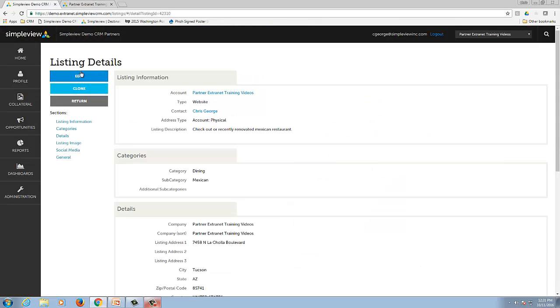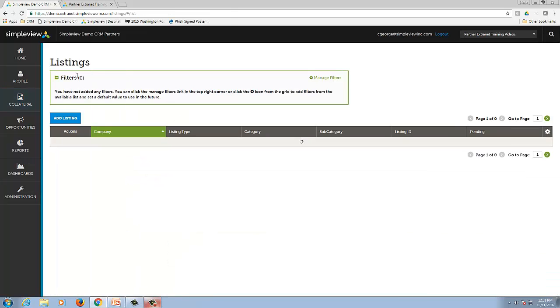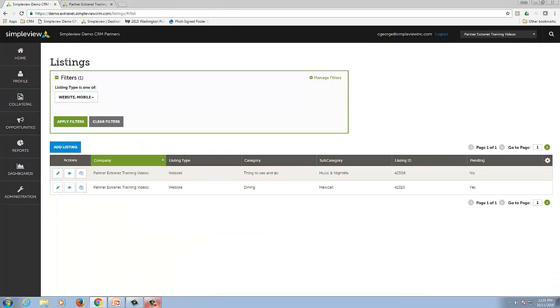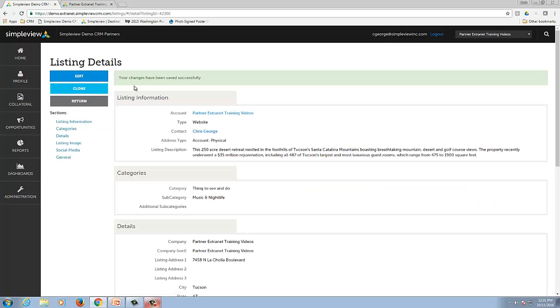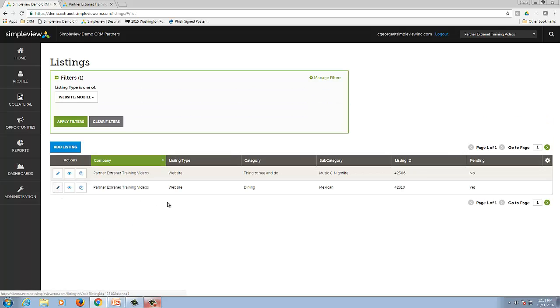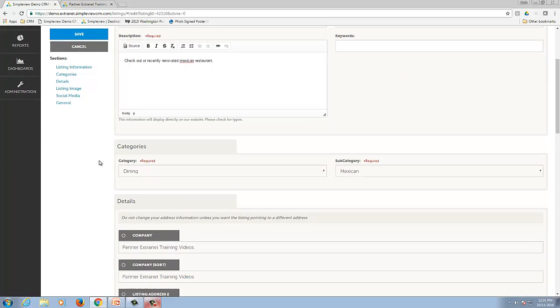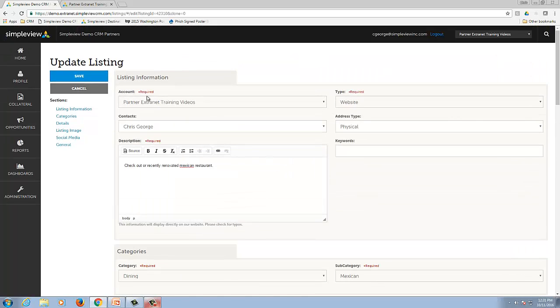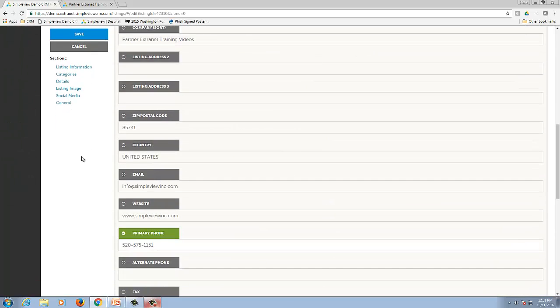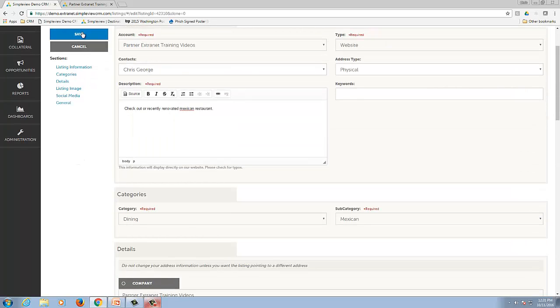So again, anytime we want to add in seasonal information to update the content for the website, we'll come underneath the collateral section to the listings area, and we will either click the eyeball to review the details before clicking to edit, or we can click the pencil to jump right directly in there, where for the most part we're looking at the description, making sure again that that's relevant to today's site visitor. But again, coming down to use the overwrite fields if need be, selecting a contact that would display, an address type, selecting the images and logos that should display under our listing, and making sure we're hitting save.